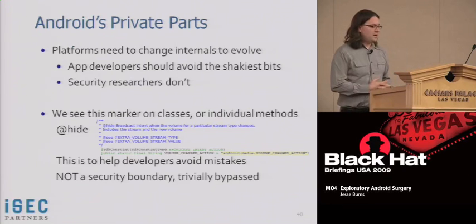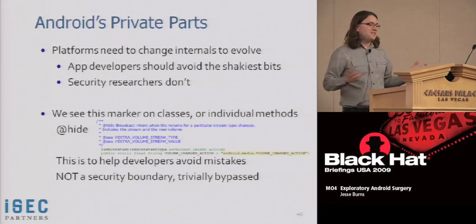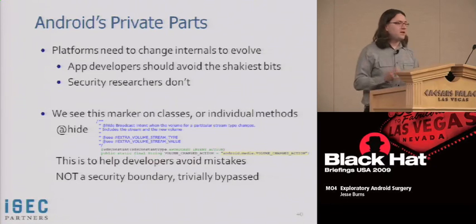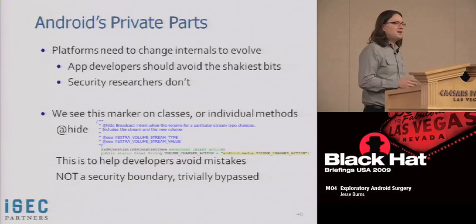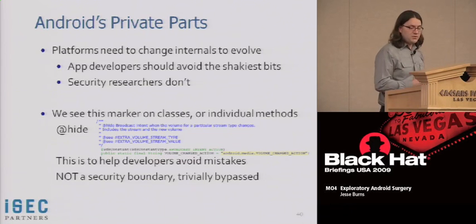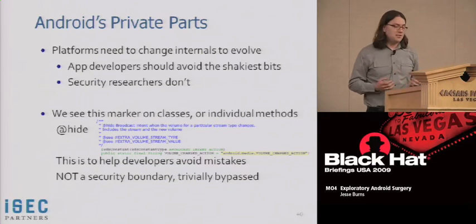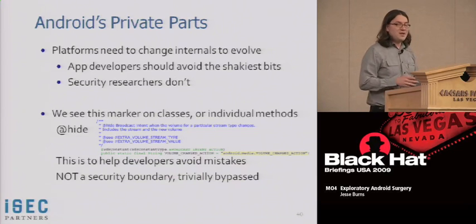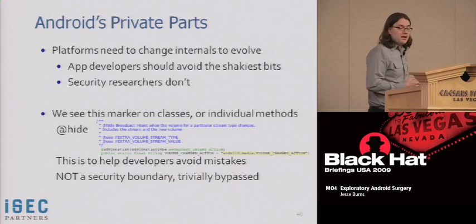All right, Android's private parts. So Android Intent Sniffer had some hidden pieces of the platform that I needed to use. I needed to find actions that might be interesting for us to sniff for, but they're maybe deep in the telephony stuff. They're the kinds of things that aren't in the SDK. So code that directly accesses hidden parts of the system won't compile in the SDK by default. So to make my code easy for other people to use without having to set up a Linux machine and build a special APK or a special SDK for yourself, I just dynamically load the classes and use reflection to find the pieces that I need.